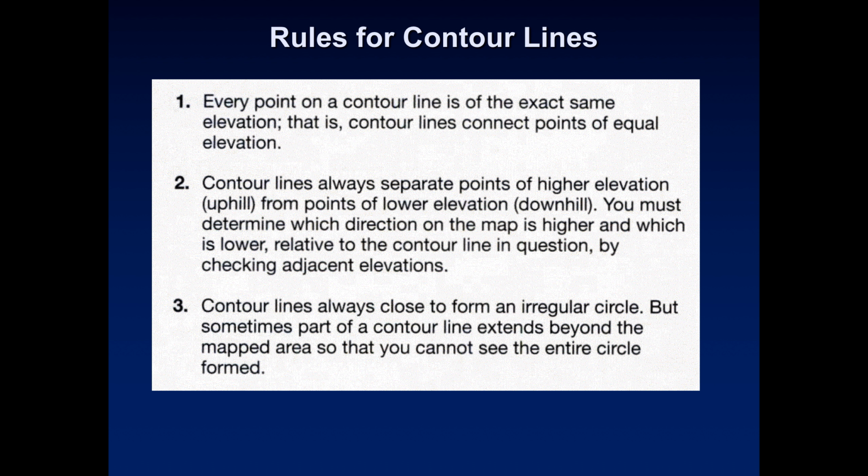When you're creating, you will in lab have to make topographic maps and draw contour lines. And the thing to keep in mind is, when you're drawing this contour line, you're going to separate points of higher elevation from points of lower elevation. So if you're drawing a 100-foot contour, you're looking for elevation points that are on one side of the line going to be higher than 100 and on the other side lower than 100. And so that's what you will just be looking at, the adjacent elevations around your line and trying to draw that. Contour lines ultimately always will form some sort of circle, but sometimes that circle runs off your map, so it doesn't completely form the circle, but somewhere it would close.